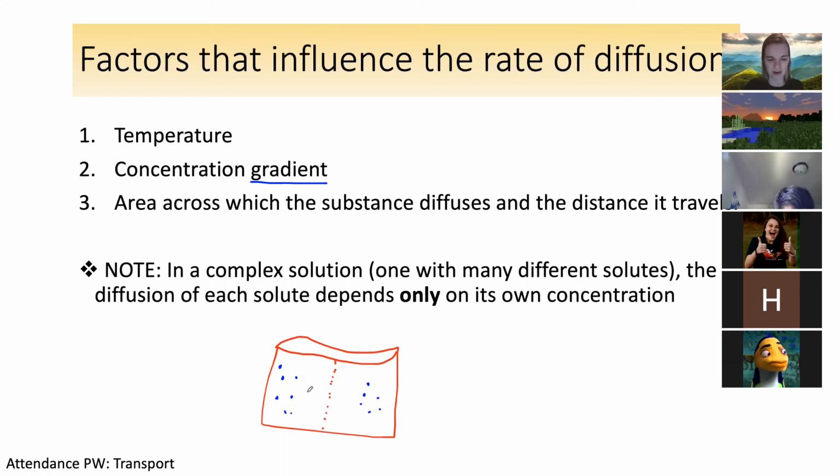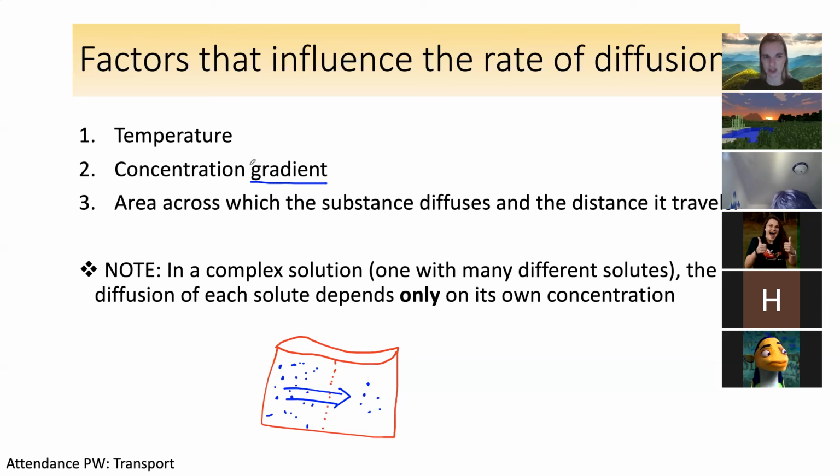But if I put a lot of particles on this side, so I have a much higher concentration on this side of my beaker than over here, this would be considered a bigger difference in gradient. And so we would see a larger driving force that's going to push these over here to establish equilibrium. That driving force can help increase the rate of diffusion. It will happen quicker. Does that make sense?